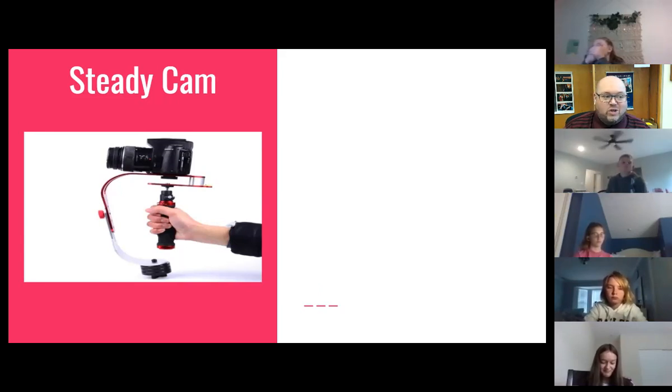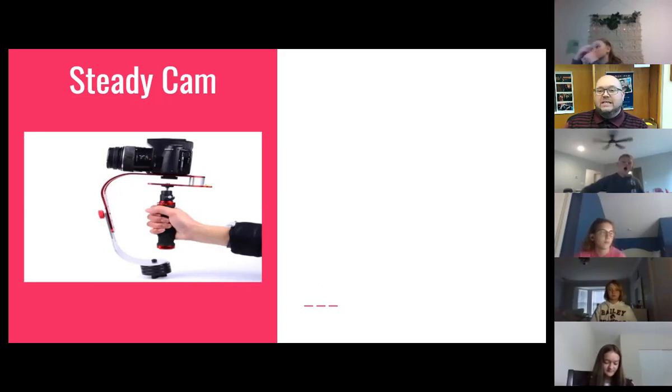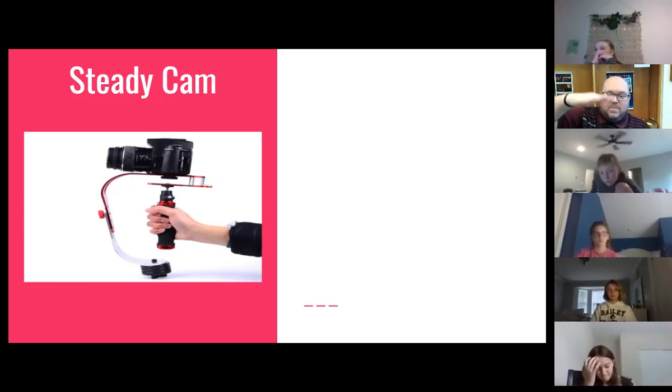Okay? This is called a steady cam, and you'll see these a lot in any kind of action shot. Like I could literally run down the sideline of something, or I could be chasing a lioness, which would be hard to do, but I'd be chasing a lioness as they're attacking their gazelle. Normally, if I'm running and I'm holding the camera, it's going to be moving. It's going to be bouncing, so it's going to be hard to see. But with that counterweight, the weight on top and below of the handle, it allows that picture to be nice and flat and smooth. It absorbs all the bounce and the wiggle out of it so that it makes it a nice, clean shot.